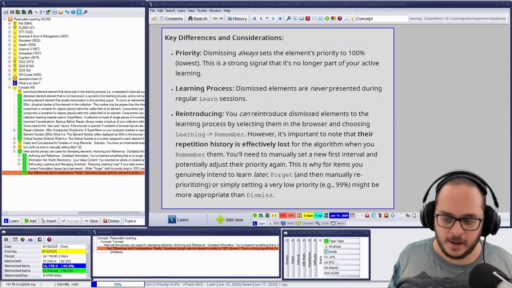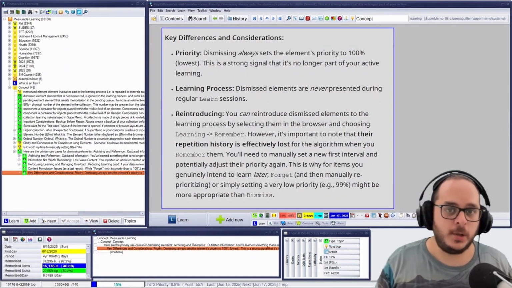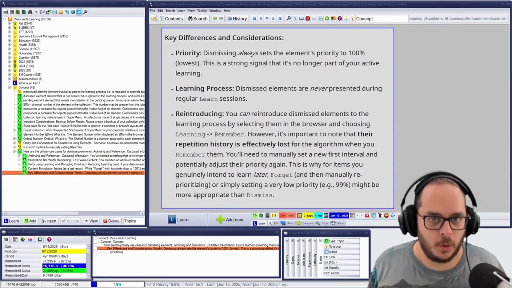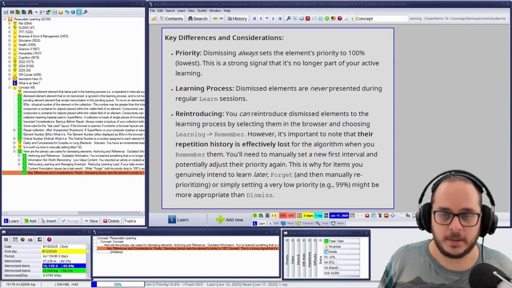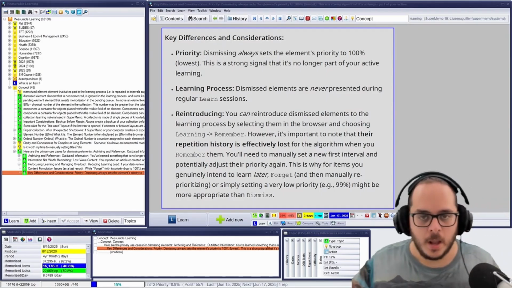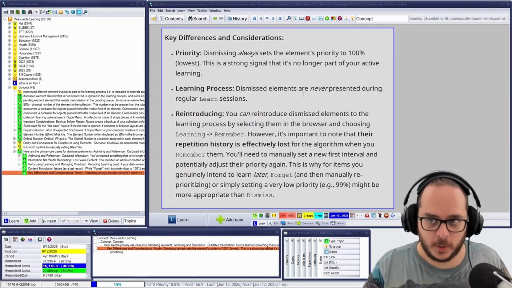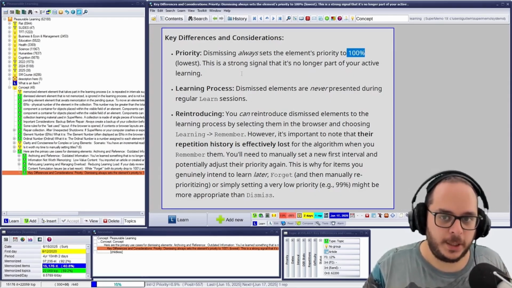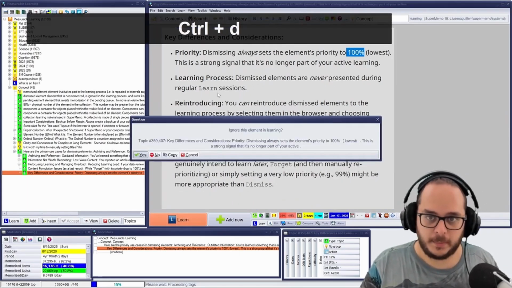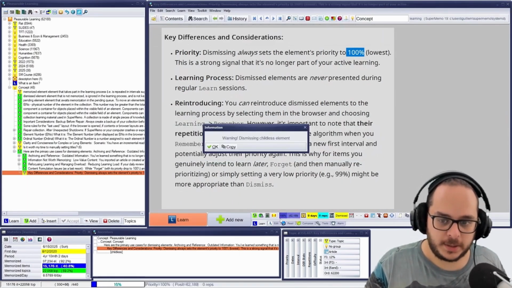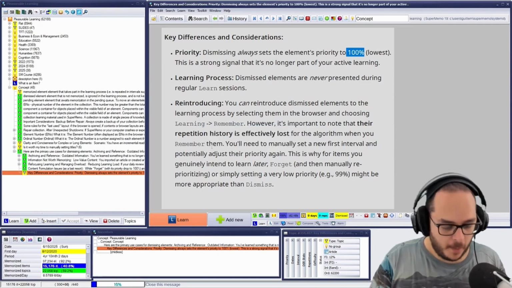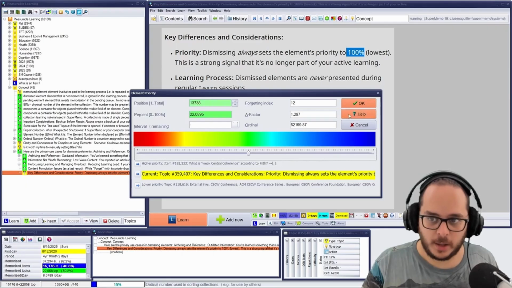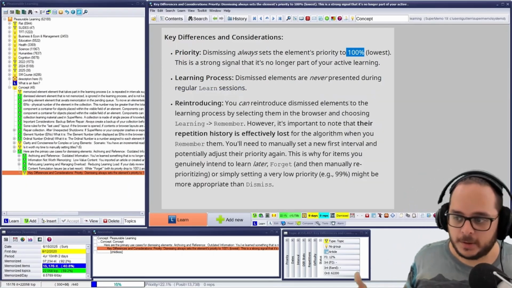I would like to share the basic considerations when you dismiss elements in SuperMemo, especially when you're not applying done. You are just dismissing it without deleting the contents. You want to keep the contents for a reason. First, the priority is always 100%. It goes to the very last on your priority queue. If I dismiss it now, this very same element, now it's 100%, it's the very last. I can still overwrite this now and reset it to what it was or something else, if I want to. It's possible, because the user has a lot of power.